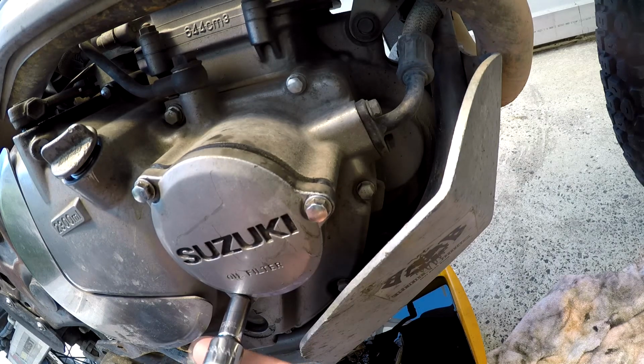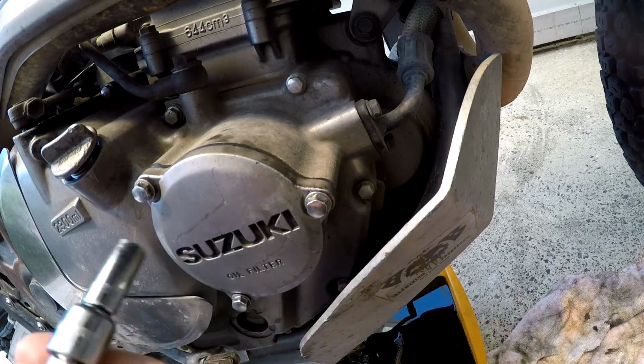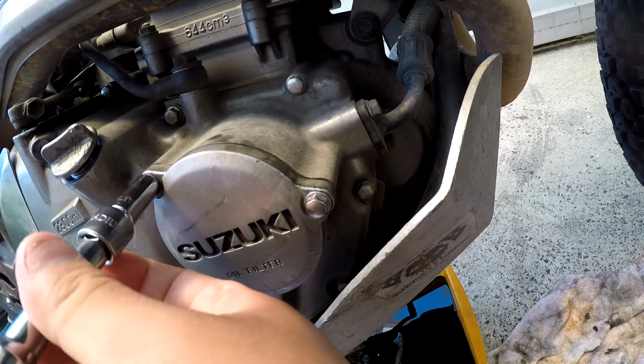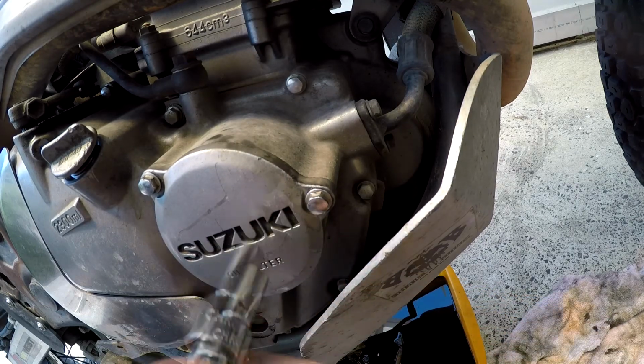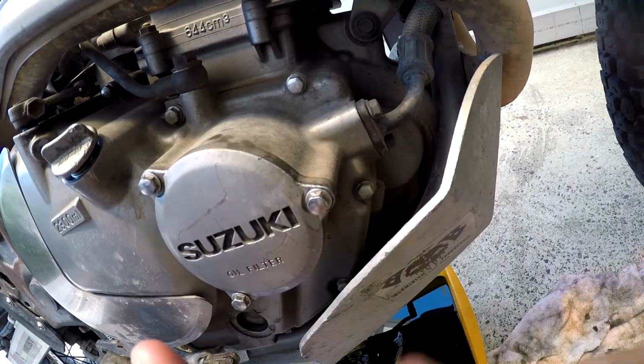And you just want to tighten them up kind of equally the whole way through. It's like tightening anything else on the engine. You don't want there to be pressure on one side.